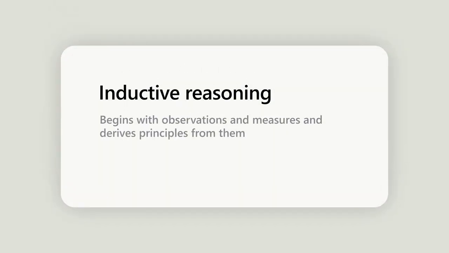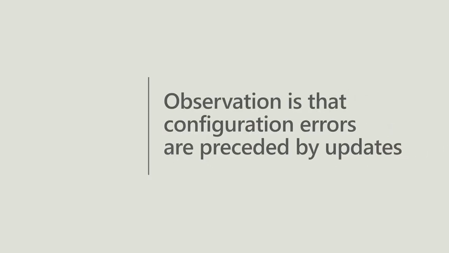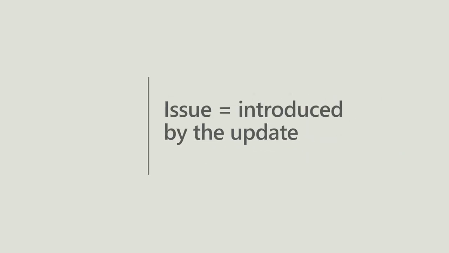Inductive reasoning, on the other hand, works from the bottom up. It begins with specific observations and measures and seeks to derive general principles from these. Although the conclusions drawn from inductive reasoning are somewhat uncertain, this method is invaluable for generating hypotheses and theories, especially in fields such as science and research, where experimentation and observation are key. Sticking with the web server example, using inductive reasoning, the IT team remembers observing in previous incidents that configuration errors often occurred after updates. Therefore, they deduce that the current issue might be a misconfiguration introduced by the update.